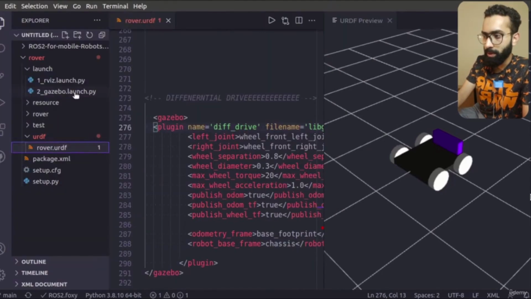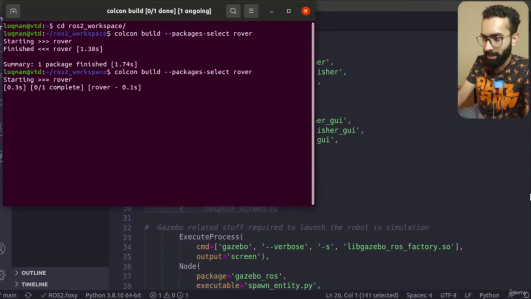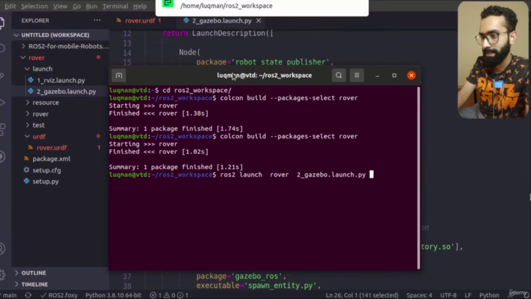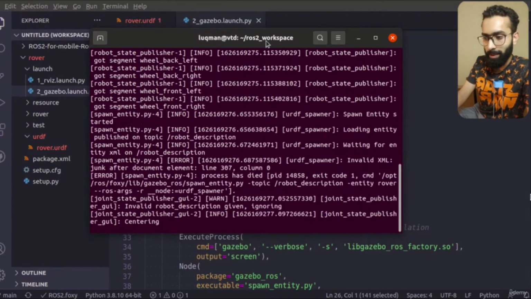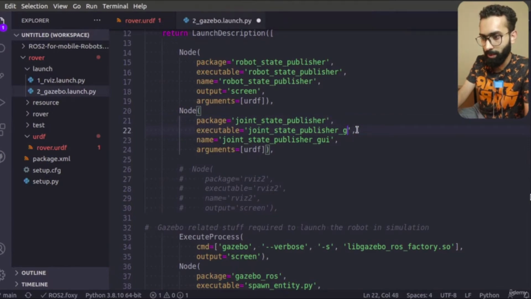And now ROS2. One more thing I'll be doing: I will not be running RViz again and again here. I don't need it, so I'll comment it out and call colcon build again because I made changes in this launch file, and I guess this is the launch file. Yes, this is the launch file. We are now going to dissect a lot of things. Okay, I don't want the joint state publisher GUI version as well. We'll go with the basic one, and we don't need to test access again and again.